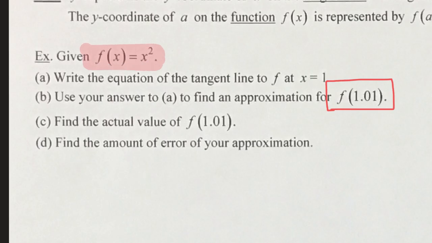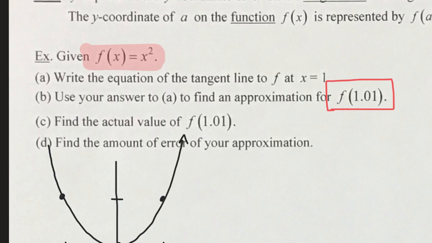So let's set this up real quick. Let me graph y equals x squared for us. It has a vertex at the origin. When x is 0, y is 0. When x is 1, y is 1. When x is negative 1, y is also 1. So we're going to have this parabola, this parabolic graph.